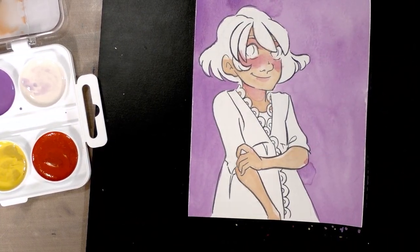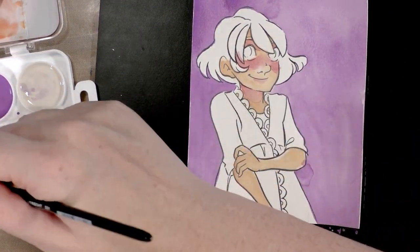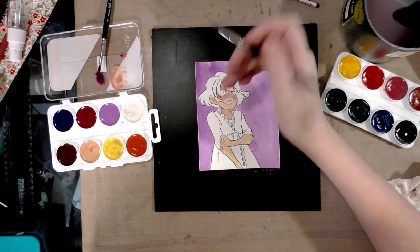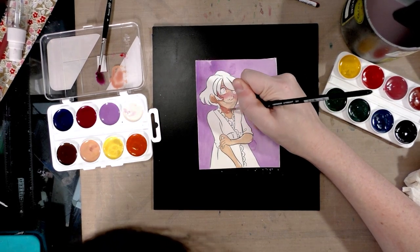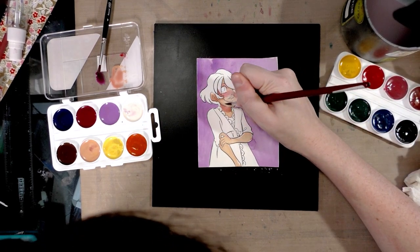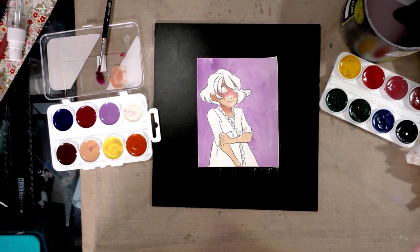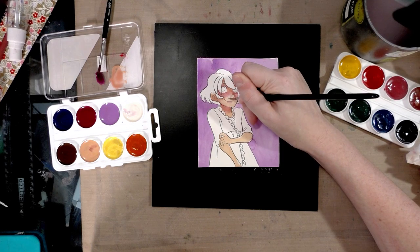That is a very blushy result — probably a little more than I'd like. I'm going to try to mix a darker skin tone by grabbing the brown and mixing it with the peach, because I don't want more opacity or more saturation — I just want to go a little darker. These handle so much like gouache. I thought that color was going to be a lot lighter than it is, so I'm going to try to lightly blend it out. I have a feeling these are the same paints as the Yarka set, but I'm handling them so differently that I really don't like them in this form factor.